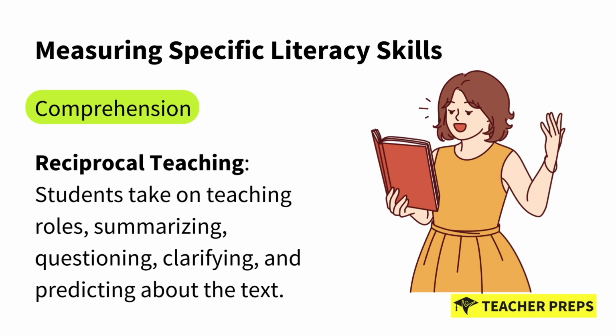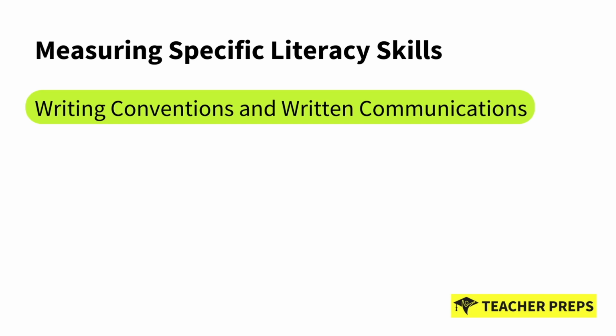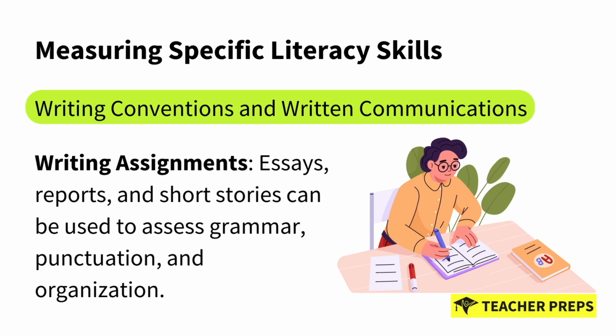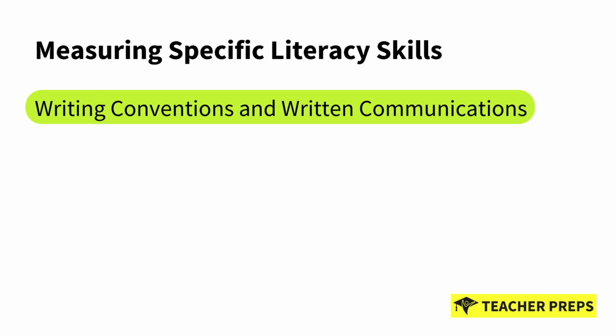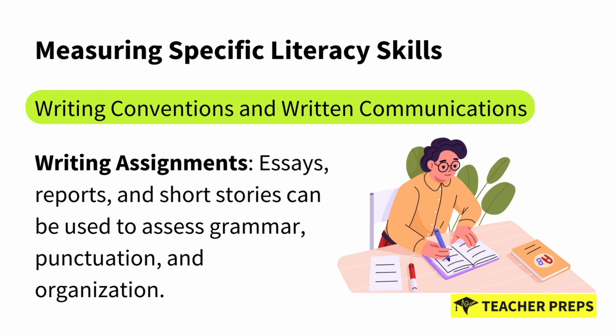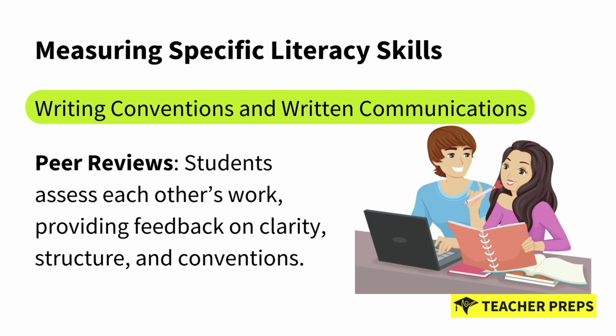Wonderful. Next, let's move into measuring writing conventions and written communications, where on your exam, you'll be asked to look for writing assignments, which us teachers use to assess grammar, punctuation, and organization through assigning essays, reports, and short stories. Next, for the writing convention and written communication, we use peer reviews, where students assess each other's work, providing feedback on clarity, structure, and conventions.